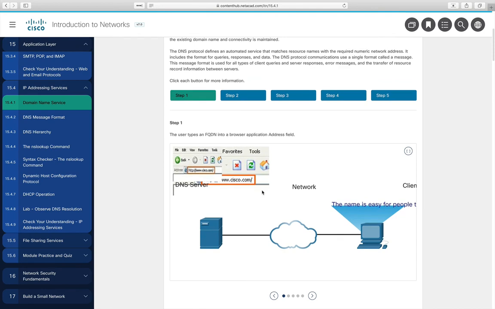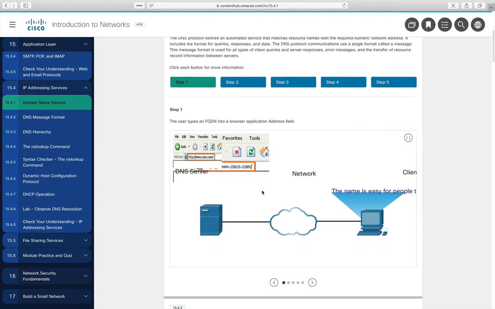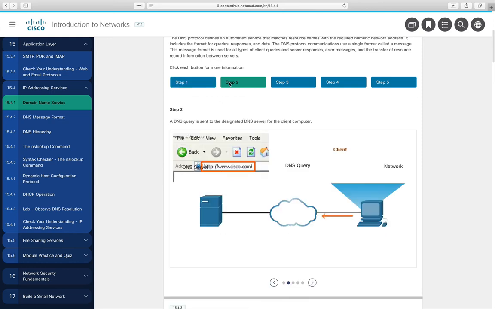This is showing you the process of a DNS lookup. So here they're using a fully qualified name. In this case, it's in a web browser. There are other places that you might use a fully qualified domain name. That might be if you're telnetting to a machine, or the more secure, more modern SSH for interactive login would be another place that you might need to use the fully qualified name. So you enter this on the command line, or in this case in a browser, and hit return.